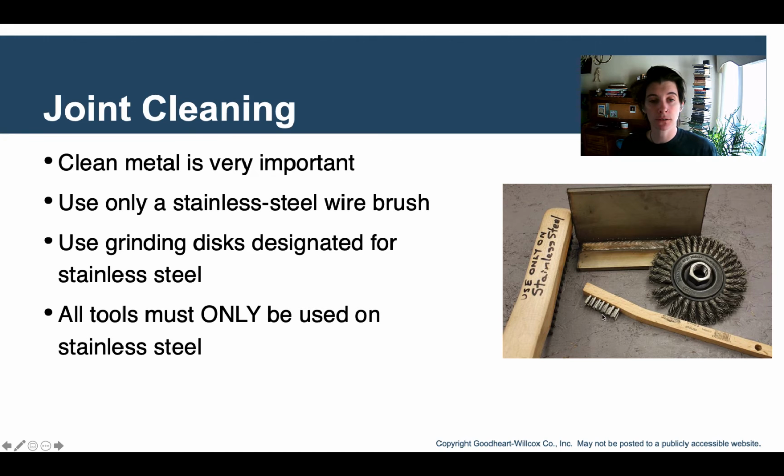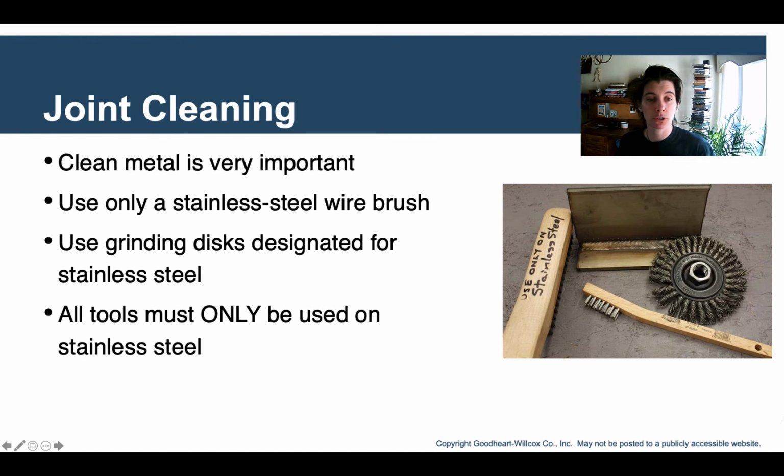So if you use, like, this wire brush, for example, the bristles are made out of stainless steel. If you use that on your regular carbon steel weld and then went over to your stainless steel weld and tried to clean that off, you would be contaminating it with carbon transfer, because that brush has picked up small particles of carbon from your carbon steel, and you're going to be scrubbing that into your stainless steel, so that can cause it to rust, to oxidize, and then you'd be ruining the whole point of the stainless steel.